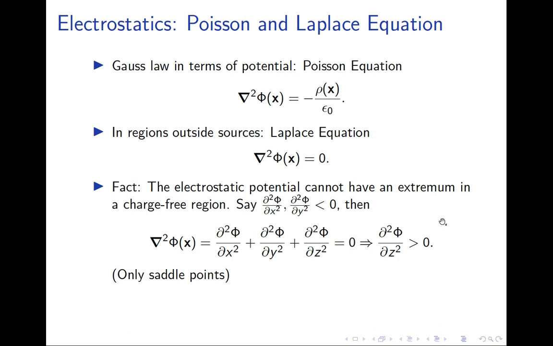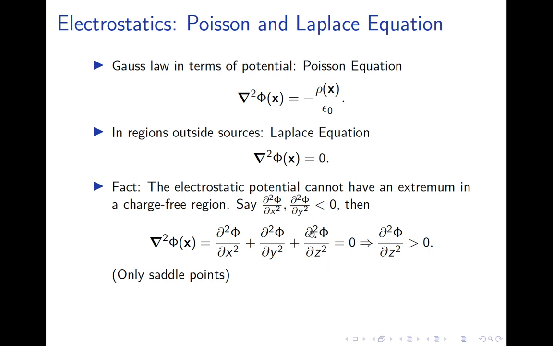So in two directions it will be negative, and the third direction it will be... now I'm confusing myself. But either way, the bottom line is that because the sum of them is zero, if a couple of them are positive, the third one has to have the opposite sign. So in that direction, you will have the opposite behavior. If a couple of them are maxima, this will be a minima. If two of them are minima, the third one has to be a maxima.